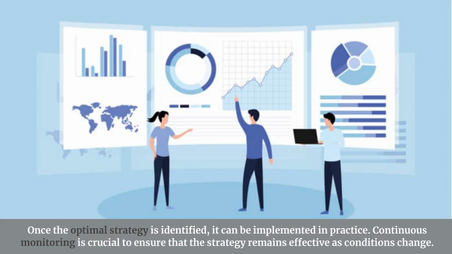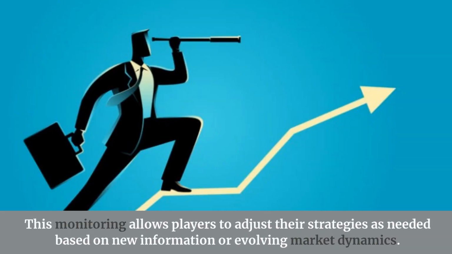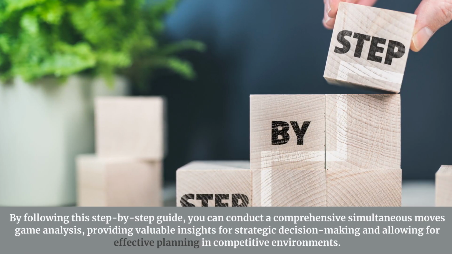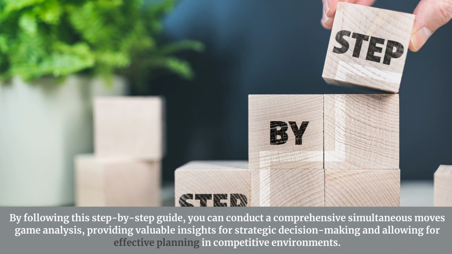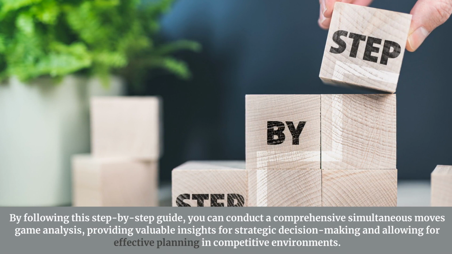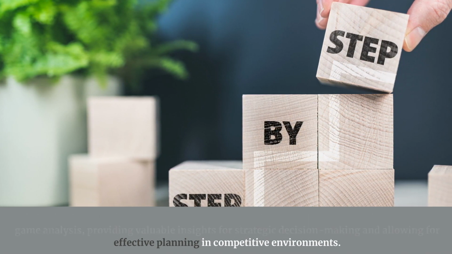Once the optimal strategy is identified, it can be implemented in practice. Continuous monitoring is crucial to ensure that the strategy remains effective as conditions change. This monitoring allows players to adjust their strategies as needed based on new information or evolving market dynamics. By following this step-by-step guide, you can conduct a comprehensive simultaneous moves game analysis, providing valuable insights for strategic decision-making and allowing for effective planning in competitive environments.